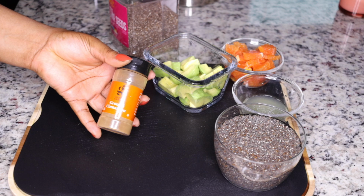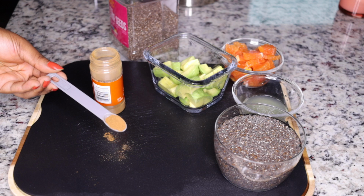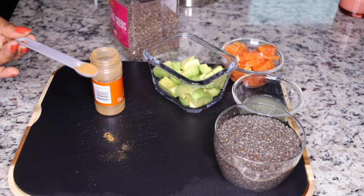I equally add 1/2 teaspoon of cinnamon powder, which equally helps to facilitate digestion, the breakdown of food stored up in your system, causing belly fat and weight gain, and have everything all out. Like, this cleanses your inner tummy real good. So this is 1/2 teaspoon of cinnamon powder.